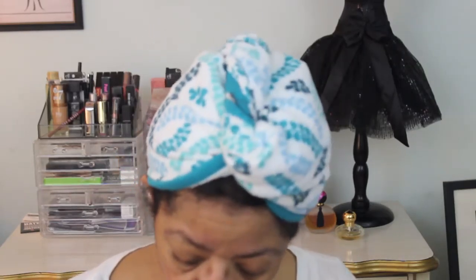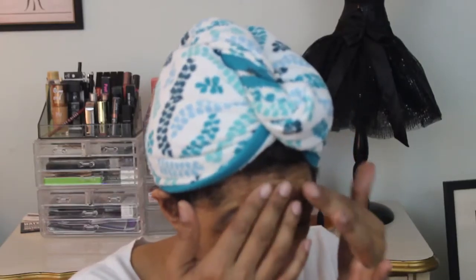So I normally use an under eye cream and then a primer and then an eye primer and all of that. But since I'm trying to sort out which 10, I'm just going with my face primer as an all-over primer today, and then I will apply my foundation. I dot it all over my face. And then I blend. Just kind of smooth it all out and just blend it.